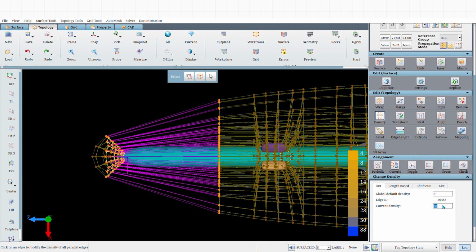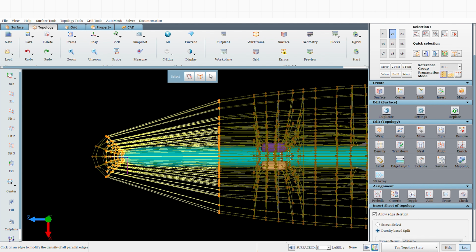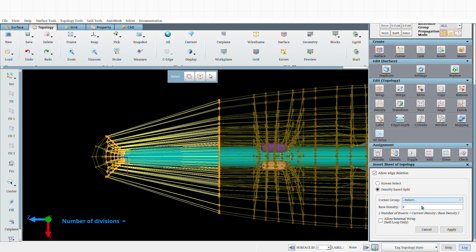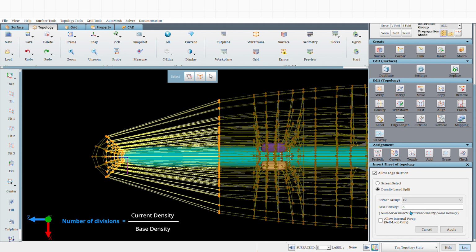The current density of the edges being split is 88. With this feature, the existing block will be auto-divided based on the formula: number of divisions equals current density divided by base density. For example, if we set the base density to 4, the number of divisions will be 88 divided by 4 equals 22, which means we will get 22 blocks with 21 inserts.